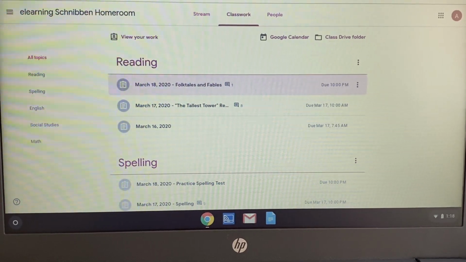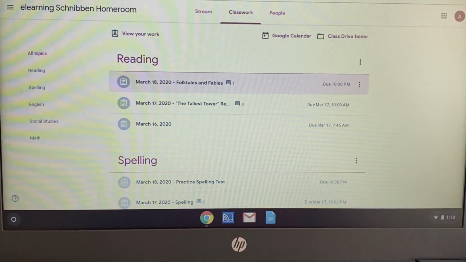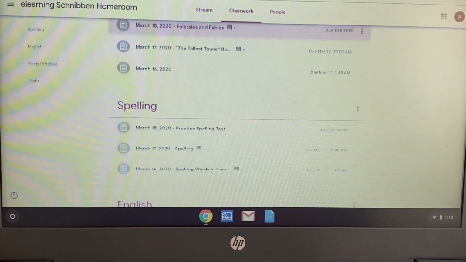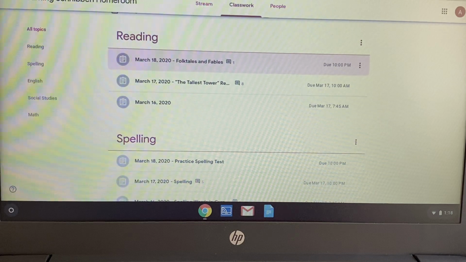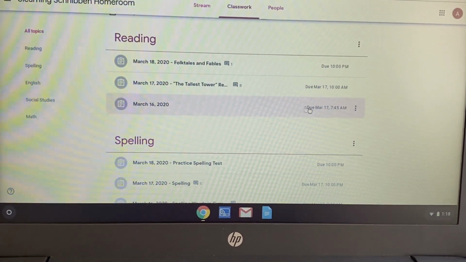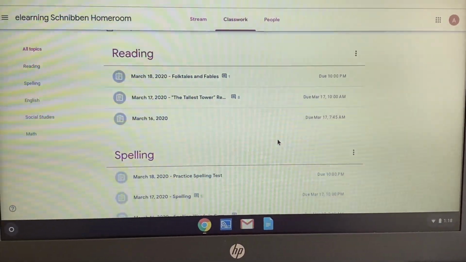But what you'll see here is each of the assignments for reading, and we are dating them so that you can easily keep up with it. You'll see that there's a due date and a time for each of them.